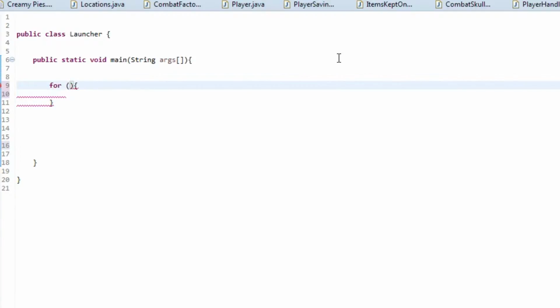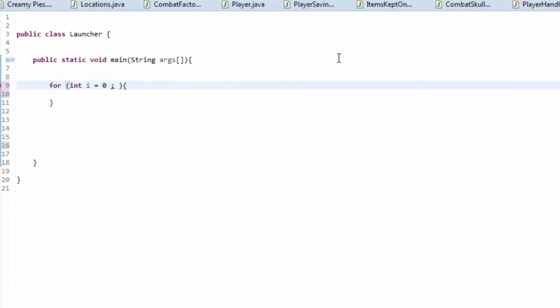Firstly, the initialization expression initializes the loop and a local variable. It's only executed once, and that's when the loop begins. Since we've dealt with initializing variables, you should know how to do this. Just declare what data type, followed by the identifier, and then assign that to a value of whatever you want. But in this case, for simplicity, we're going to be making it 0. Now in order to space the expressions apart, we use a semicolon.